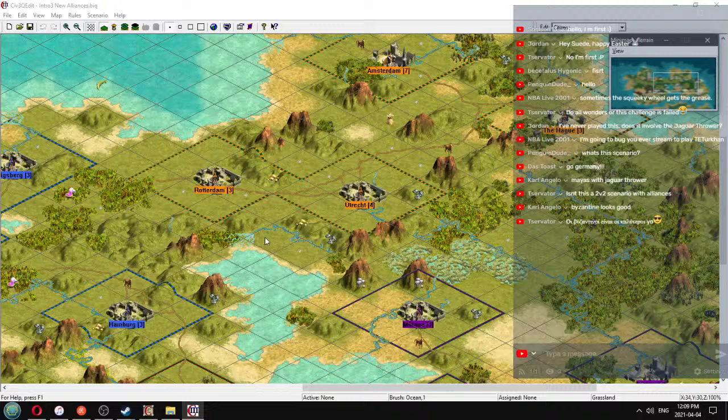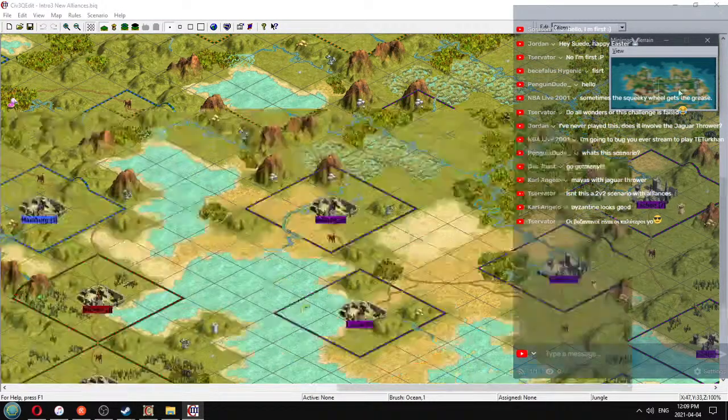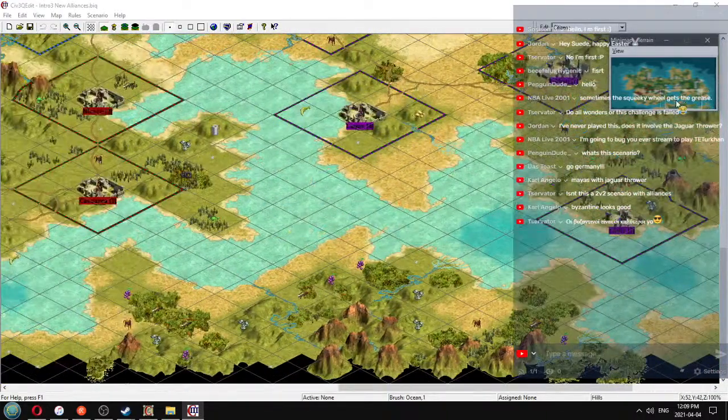Wait, so if you play as the Dutch, you can just do one, two, three, four, five, six, seven. Yeah, this is still hard. One, two, three, four, five, six. You could do seven, but you'd only have to guard the city. And then you'd still have to worry about this. Another thing is you could actually colonize the southern land here. That might be fun.